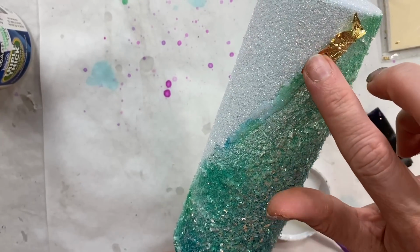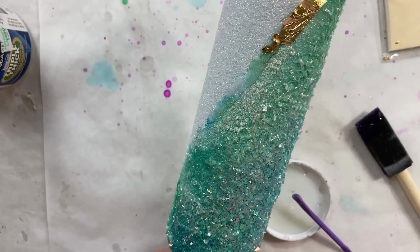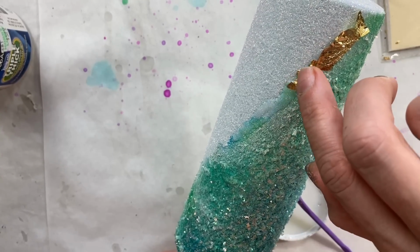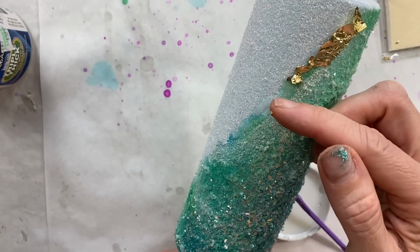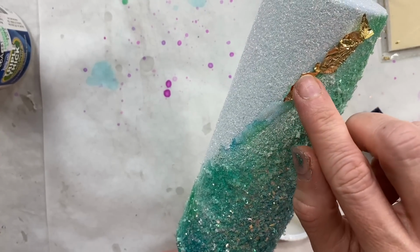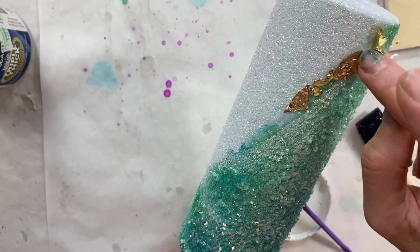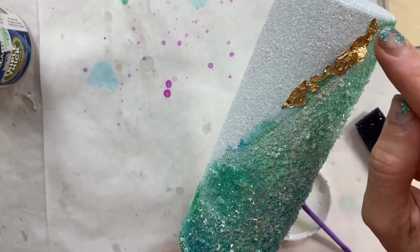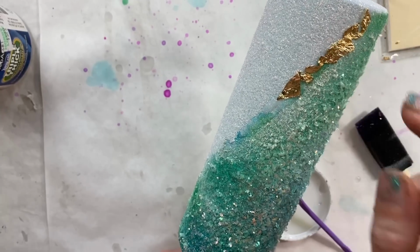Gold leaf tears so easy. Just kind of let it grab on and do its thing. It's not meant to look perfect. This is where you don't want to try to have OCD. Just get it on, smush it, crunch it up. You want it to look more natural, like the edge of the earth. So kind of rumpled. It's pretty.